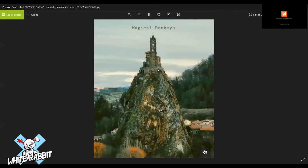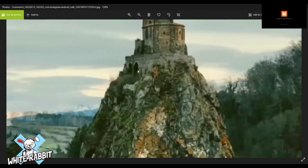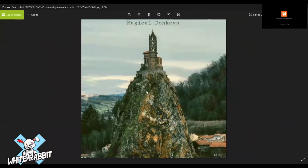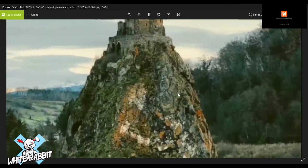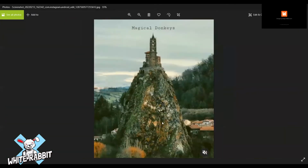To this guy, you think that this is the top, let's call it a castle. You think that it begins here and it stops here. But if you zoom in, you can see that there are arches, like doorways there, which means this entire block here is actually all part of the castle. That's how tall it was. But as you can see, probably mud flooded and then melted, some heat, it's like melted kind of brickwork. Melted mud, sorry.